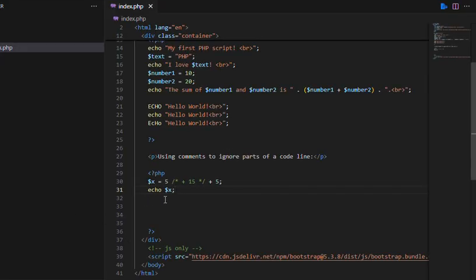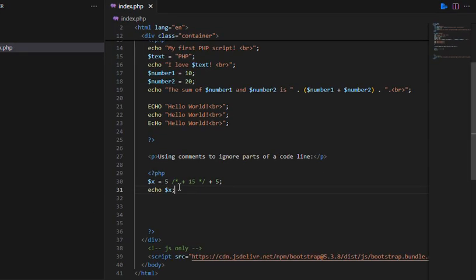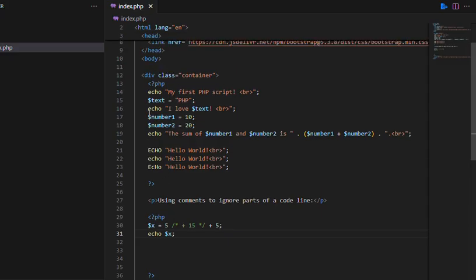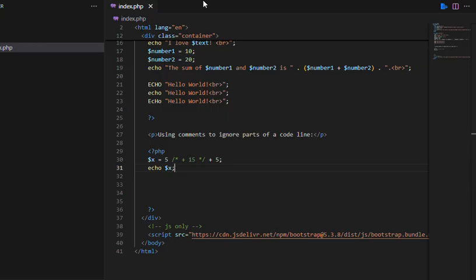So echo $x, and here is the output 10. This code line using these comments ignores this part, and 5 plus 5 equals 10. Same everywhere. The text output here, PHP, I love $text, that means I love PHP. That's the way we can put PHP variables, and we can use the context.